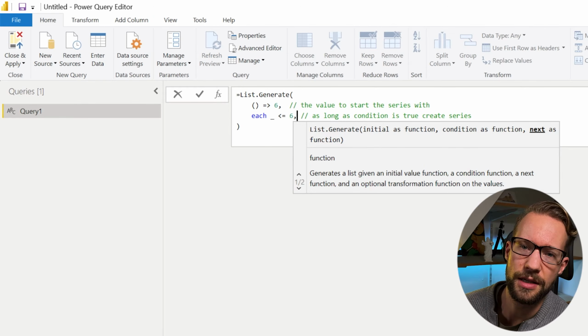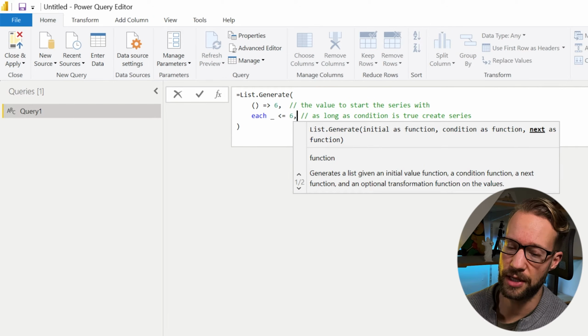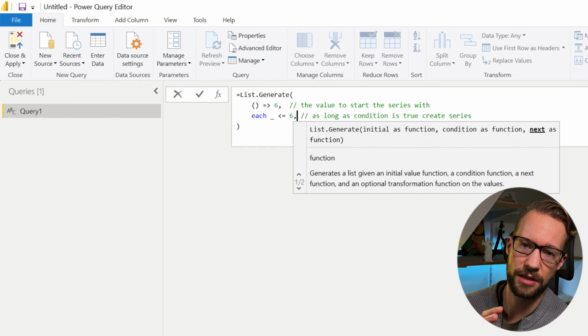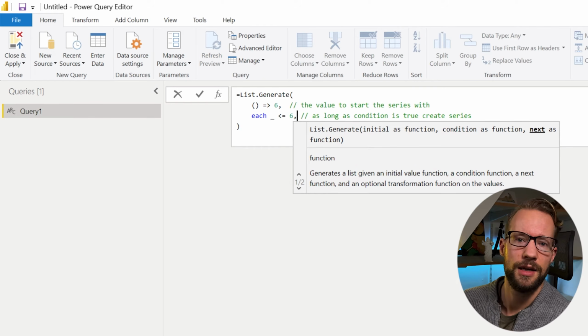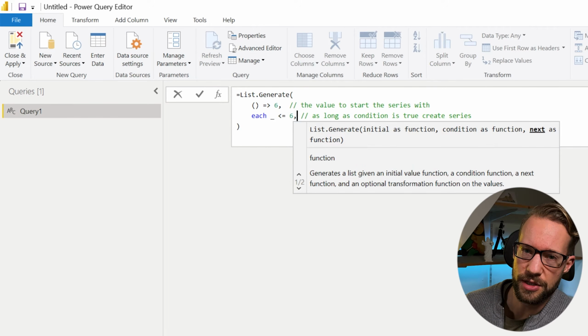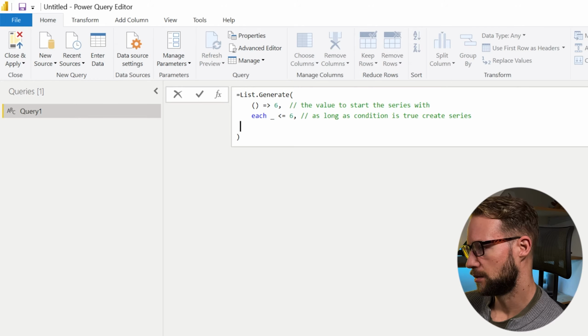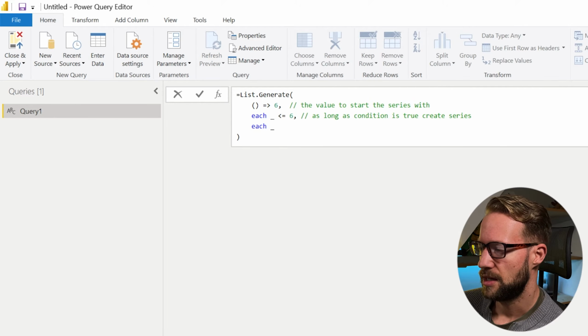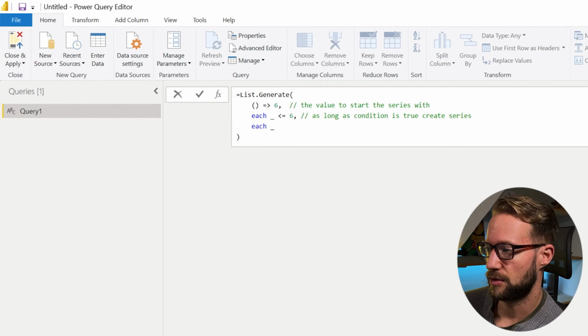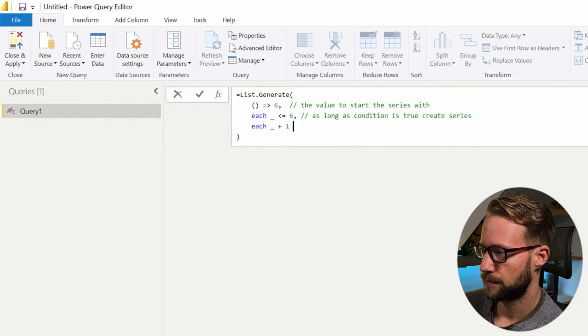The third argument is giving us an idea of, okay, so we have an initial value to start the series with, the value to start with, number 6 in this case. What do I try to do in every step? So in each step, we could, for example, increase the series by 1. So the first step would be 6, and then we get to 7, 8, 9. To do that, we can start our next argument, and we could say each of the values that it creates should be the value that existed plus 1. And then we could say here the value to create next in each step.